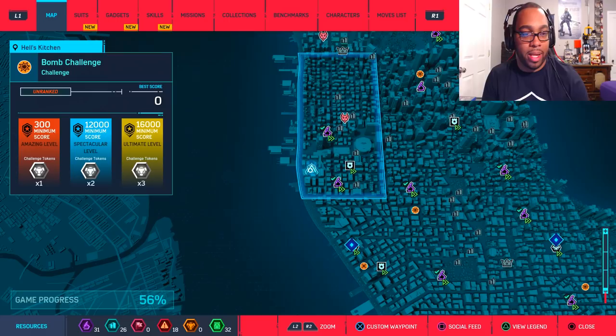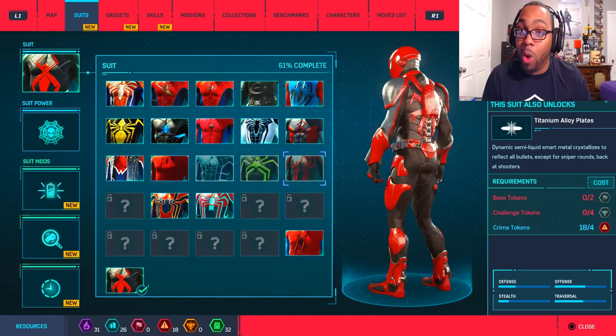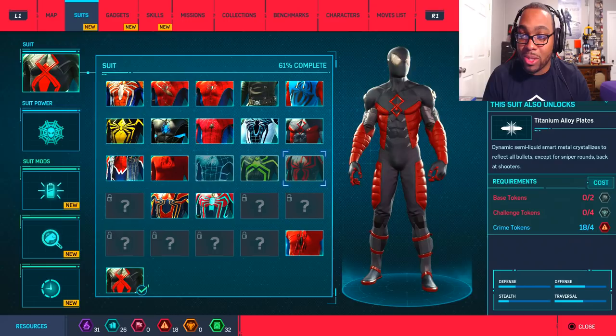Excuse me. In order to get everything, I'd assume so. You know what I mean? Also, we got another suit. Oh, shit! What the heck is this? Spider armor MK3. So we got the MK2. I don't even think I put this one on yet. Dude, MK3 is looking pretty beast.